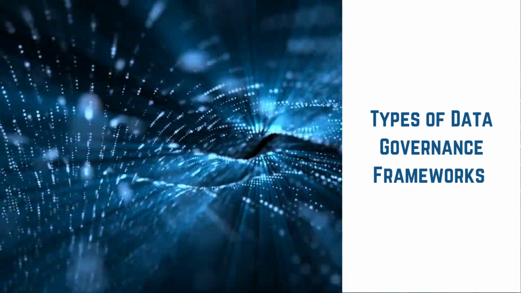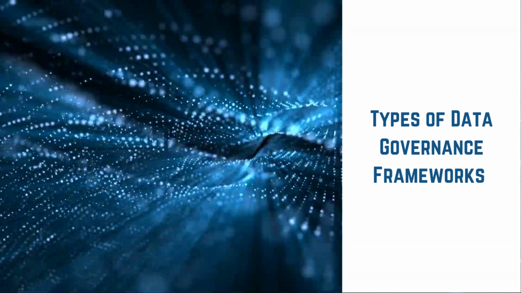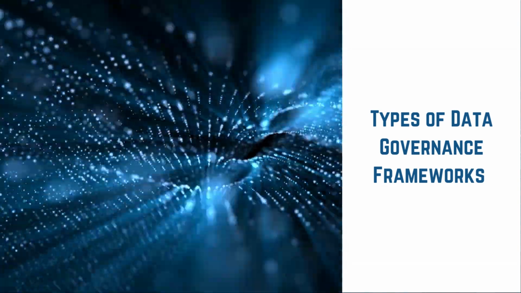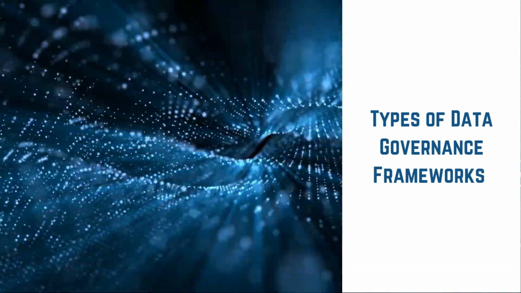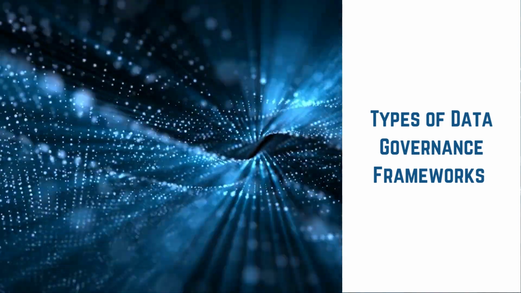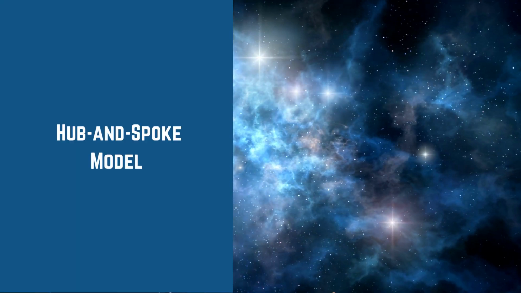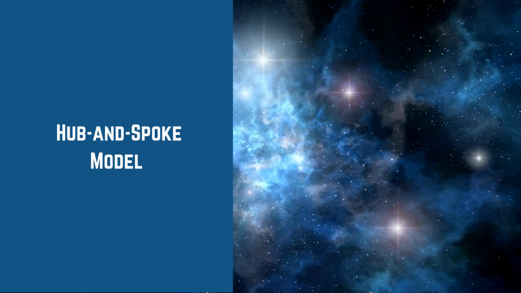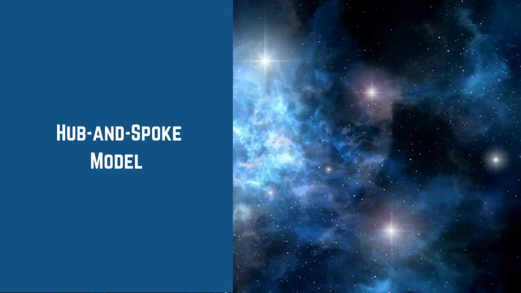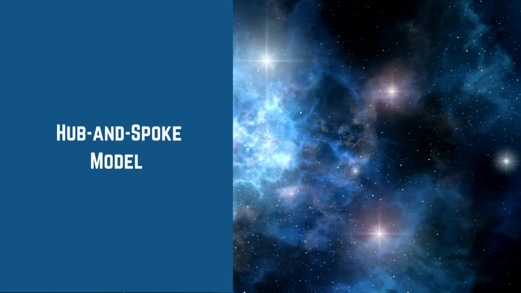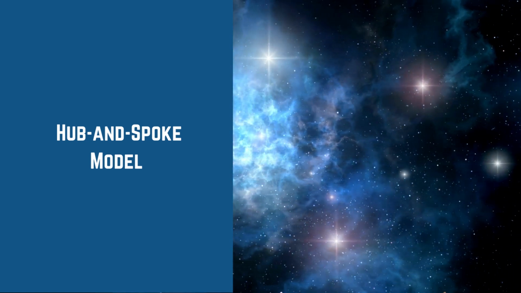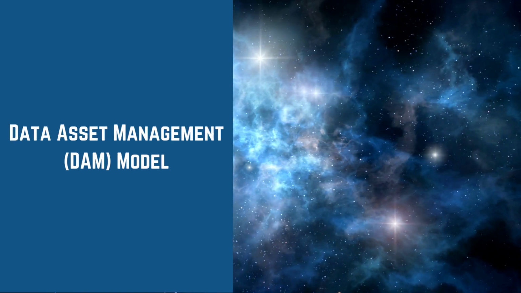There are several different types of data governance frameworks available today. Organizations should assess their needs before choosing one that aligns most closely with their goals. Here are some common examples. Hub and spoke model. This type of framework allows centralized oversight with local flexibility so teams can achieve quick wins without compromising organizational goals. It assigns roles and responsibilities while creating mechanisms for allowing access or sharing certain types of information.